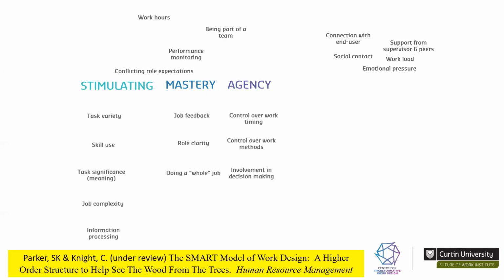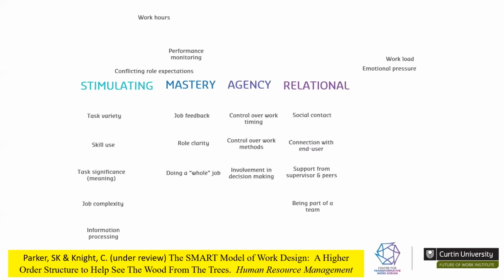A is for agency, and that is about autonomy or human agency. We used to call it autonomy, but I come from Western Australia where we do a lot of mining and there are a lot of autonomous machines. So I've had a few confusing conversations where I'm talking about human autonomy and other people are talking about machine autonomy. For that reason, we now call it agency, and I mean human agency. The fourth component is relational, and this speaks to the fact that humans have a fundamental need for connection and belonging.